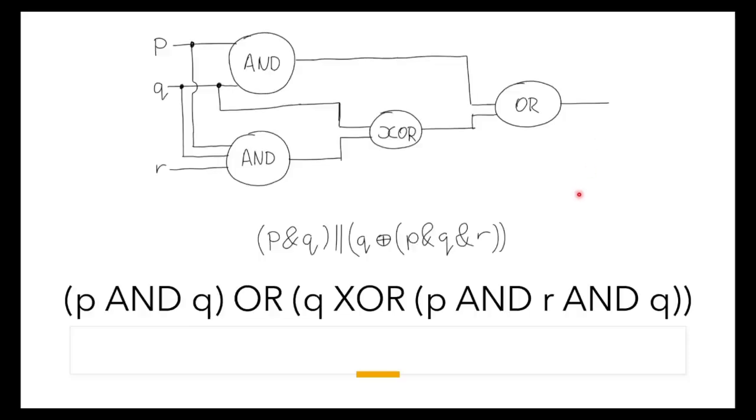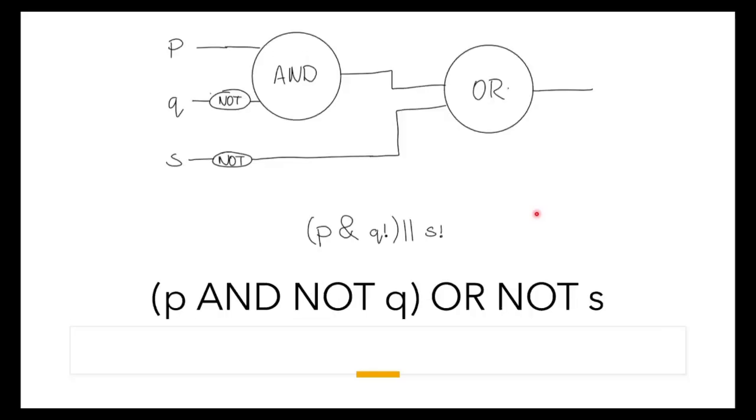Now let's go on to a slightly harder one. Now this one looks a lot more complicated. Oh wait, sorry, I didn't explain this. So here's an example of the logic statement. So P and Q, and then the exclamation point is to say not Q. And then the double straight lines, which will be similar to the way we use it in Java, is OR.